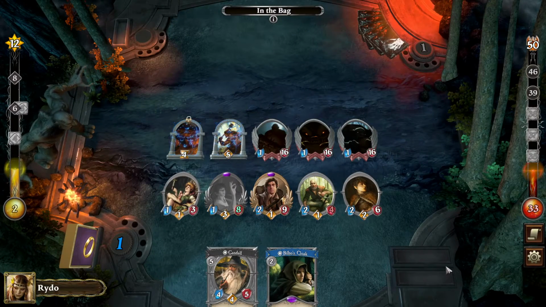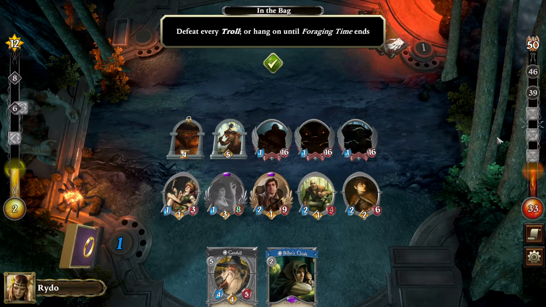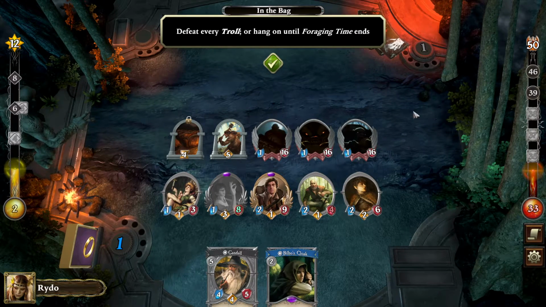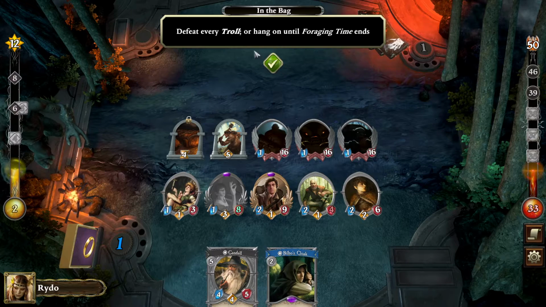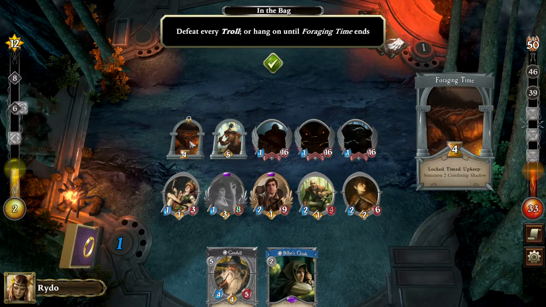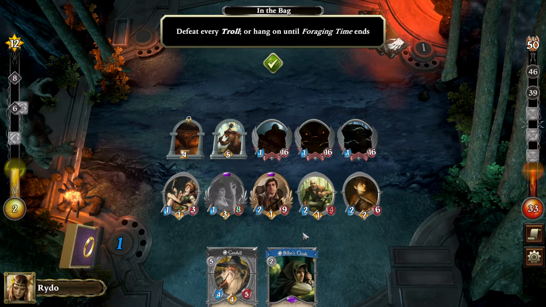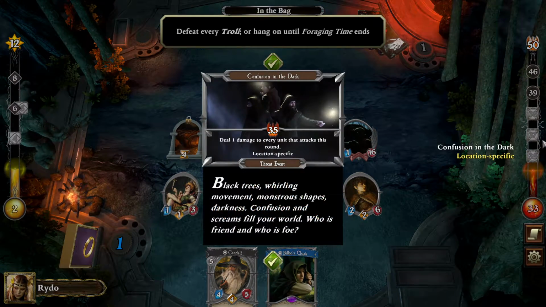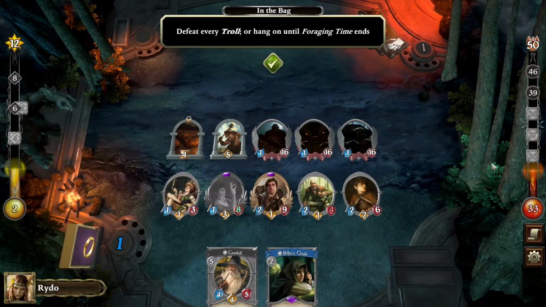So yeah. All of a sudden we've got an animated character here on the side, which makes this field look way better designed than any of the others. Defeat every troll or hang on until foraging time ends, which is 4 turns. But we have obviously a lot of location specific things.